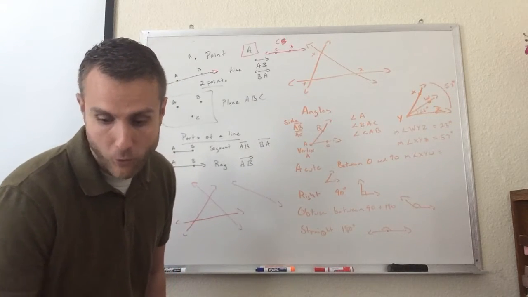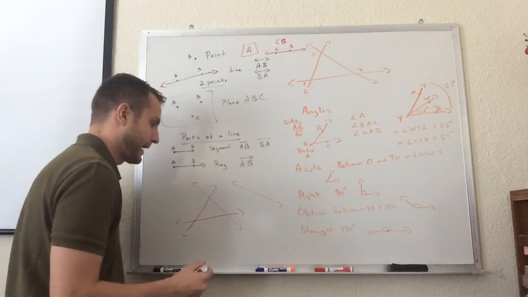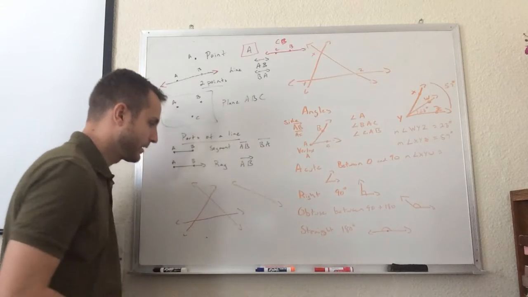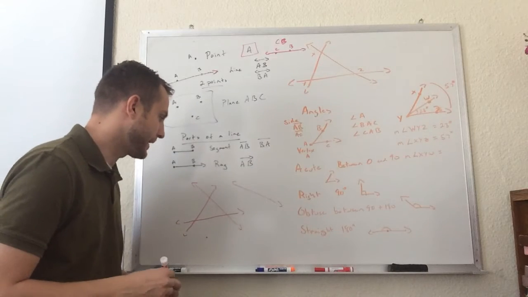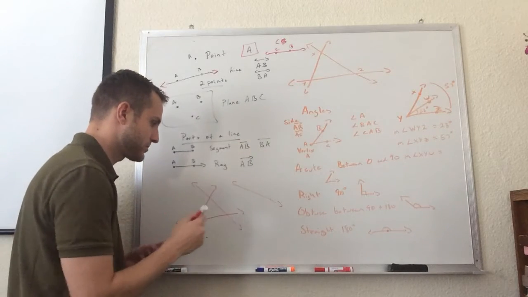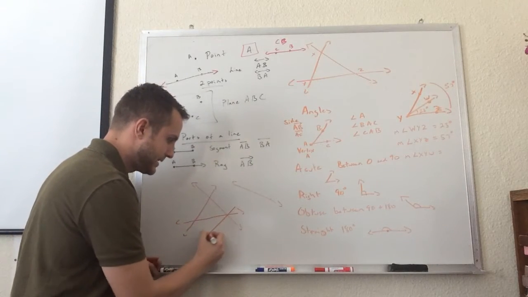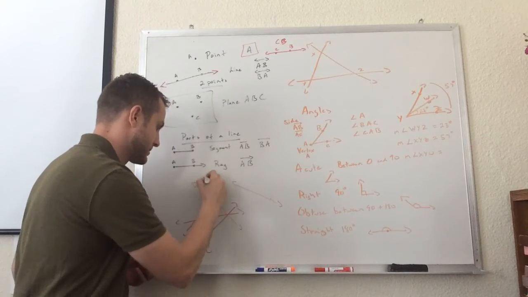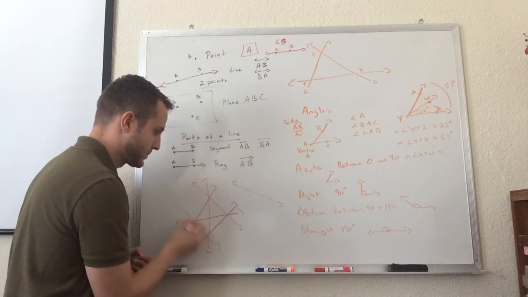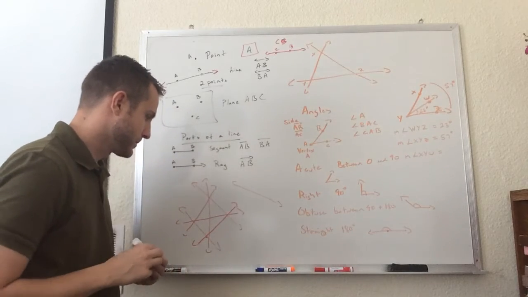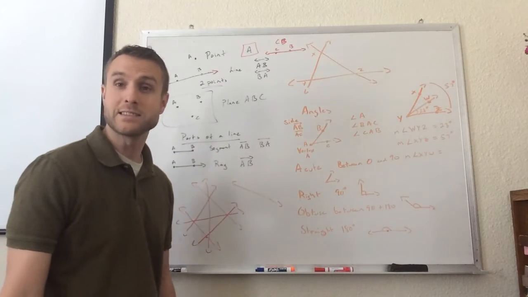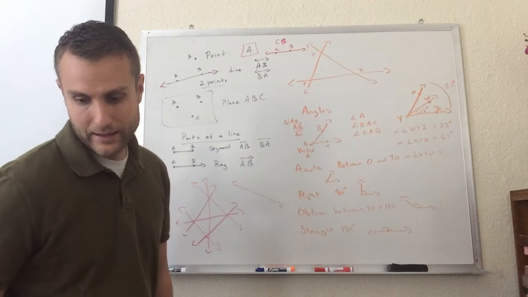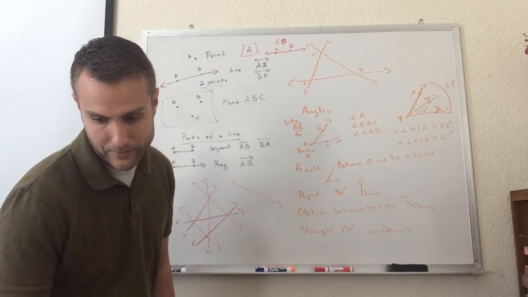How about if I have 4 points? Well, let's say I have another point over here, and that's not on the same line as those. Well, obviously I can draw those 3, but I can also connect this one with this point, and this one with this point, and this one with this point. So now I end up having 6 different lines. And so on from there.